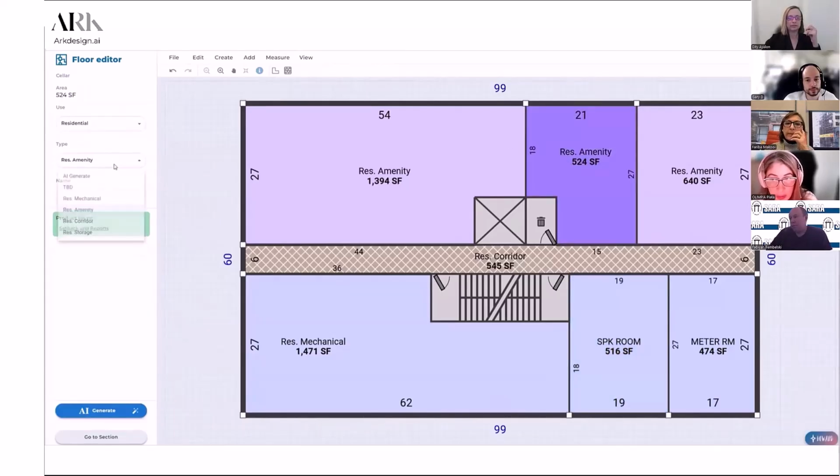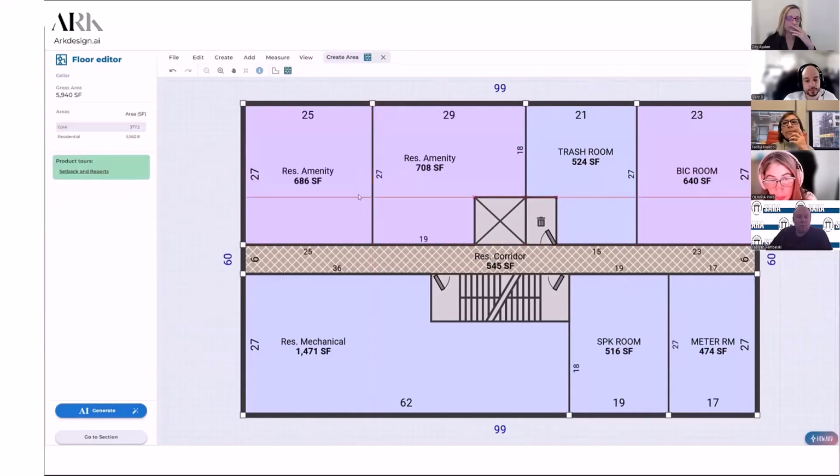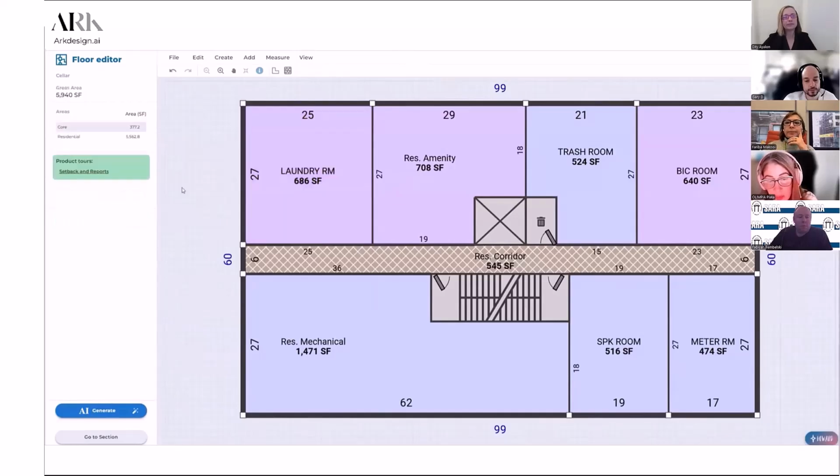So this one, instead of amenity, I'm going to change it to mechanical, and that's going to be my trash room next to my trash rooms. And this one is my bike room. I also want to create two more rooms, in which I'm going to assign them as my laundry room and some storage.